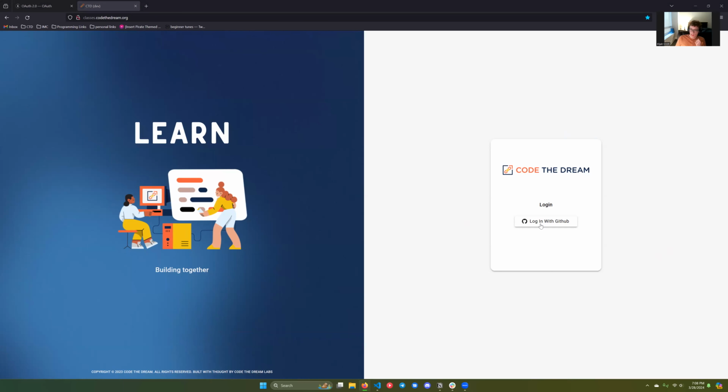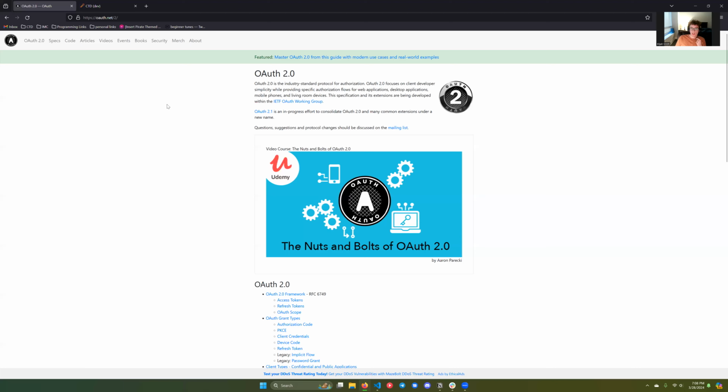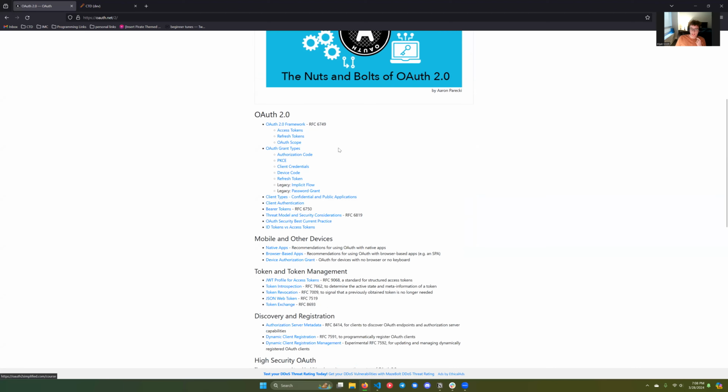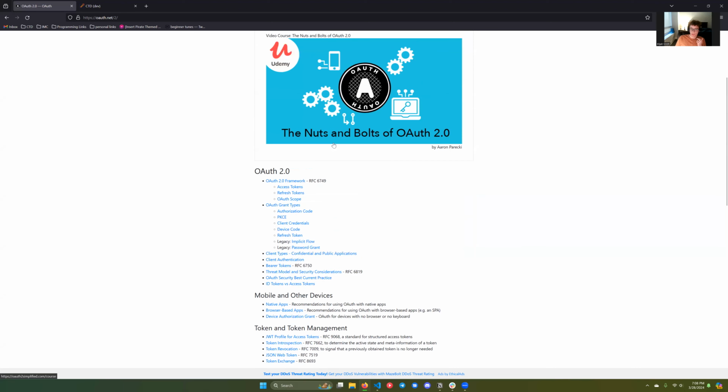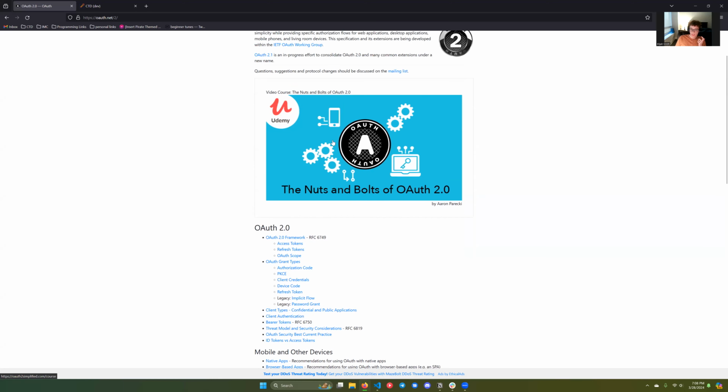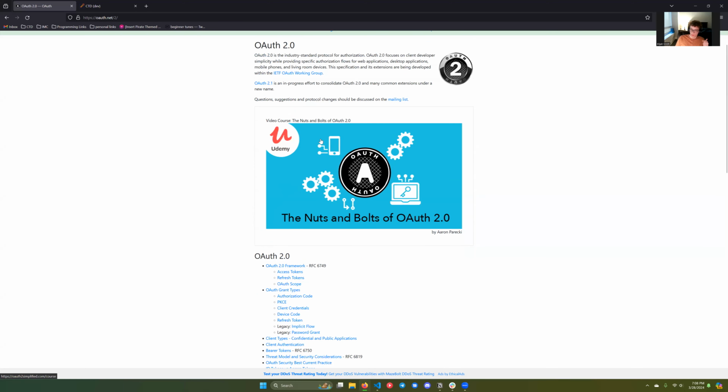Yeah, I think this is an example that when you have these buttons that say log in with GitHub, log in with Gmail, log in with Facebook, stuff like that, this is using a pattern called OAuth, which allows you to authenticate using tokens. And you can authenticate through different services that you set up.